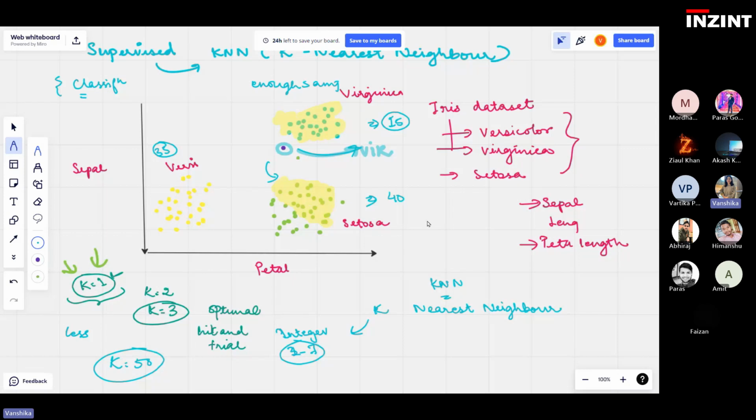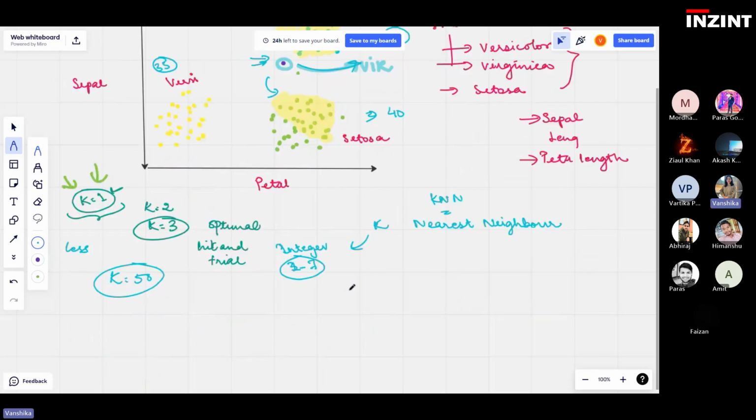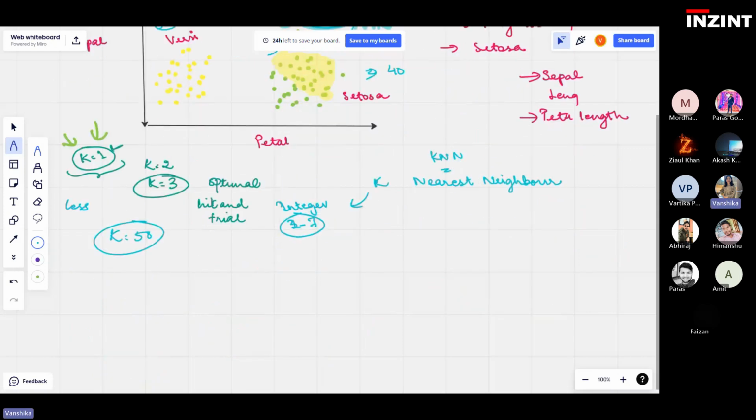And whenever classifying a point, the KNN algorithm checks which class the maximum near points belong to, and that is going to be the class of my new data. Okay, so this is a shortcoming: if the value of k is very low or very high, the algorithm won't perform very well on the data. All right, so now let's see what our takeaways are from this particular algorithm.